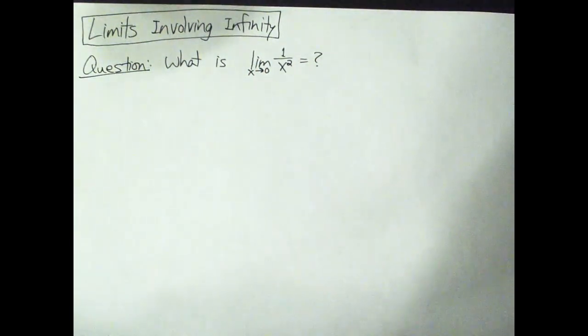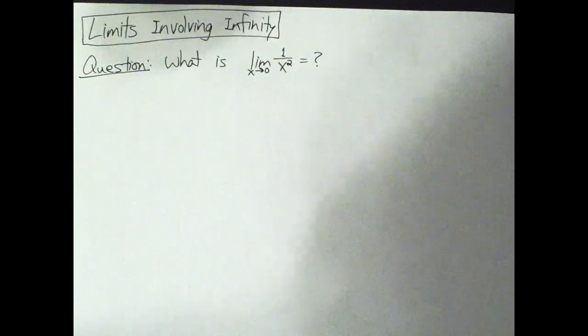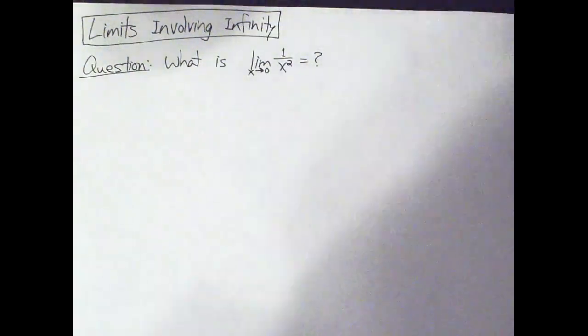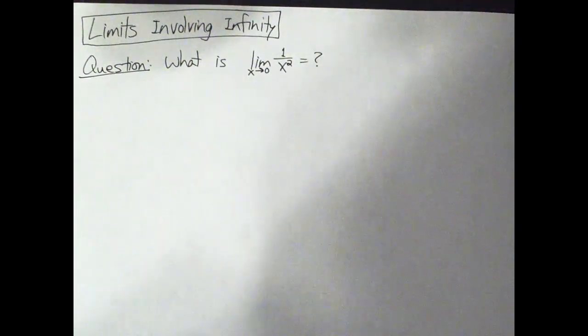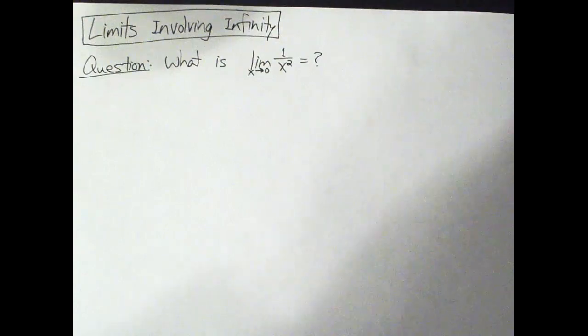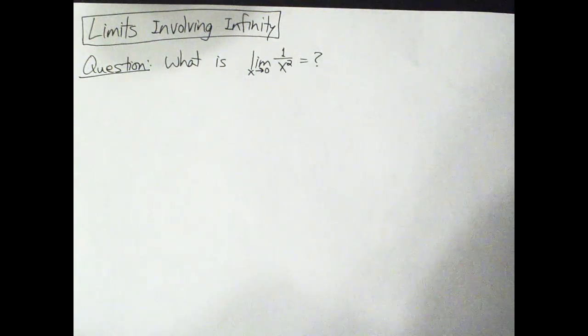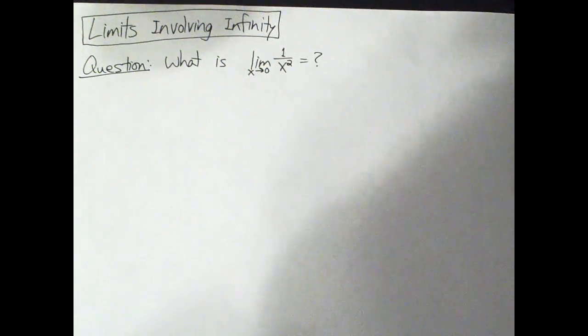And we need to talk about this a little bit because it's going to be a different kind of limit. It's a little bit of a different kind of problem from what we've seen because this is a rational function, but 0 is not in the domain. So that means that the theorem that we had about just plugging in 0 does not apply here because 0 is not in the domain. But also, there's not really any simplifying we can do. There's not really any factoring or simplifying or algebra that's going to help us.